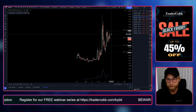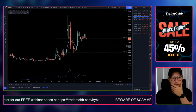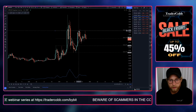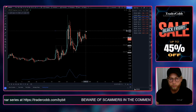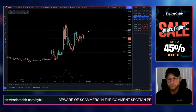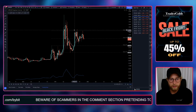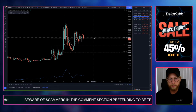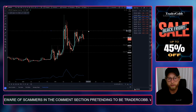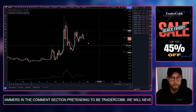XRP on the weekly. Right, so XRP is a bit of a funny one. We've had this higher high and higher low. Now, we haven't really broken this high, have we? We've sort of tested this level, the 1.35. We've tested here, and we've tested again. So that, to me, shows that there's a lot of resistance there, or a lot of sell orders, and a lot of sellers sitting there to push that price back down.